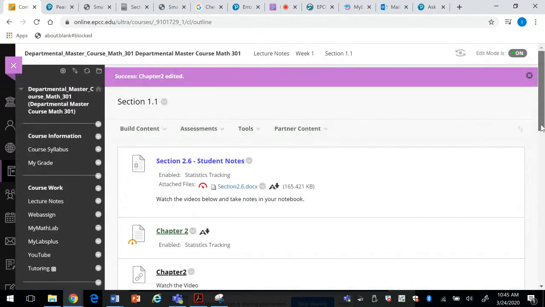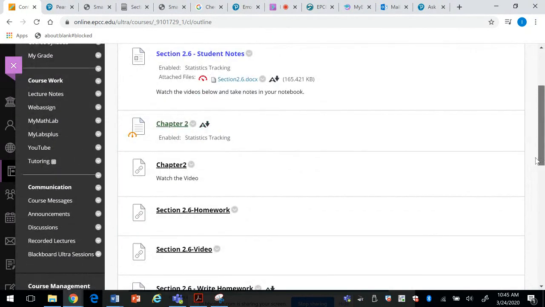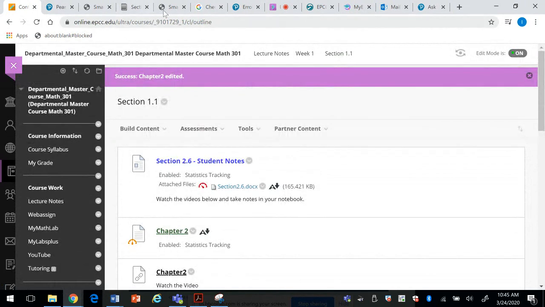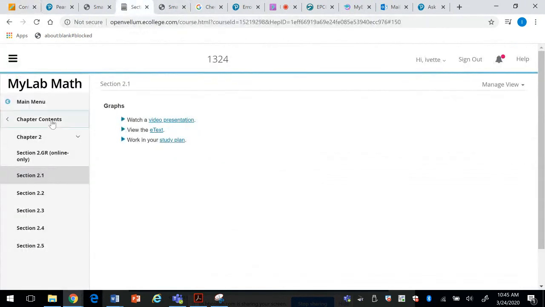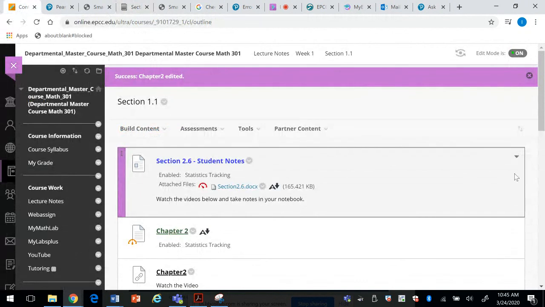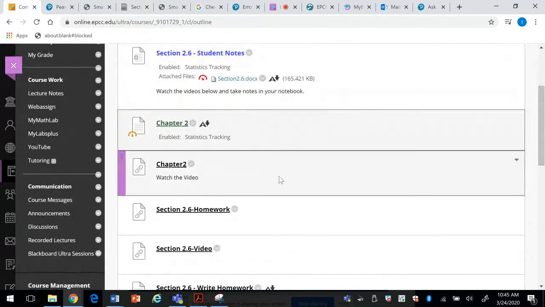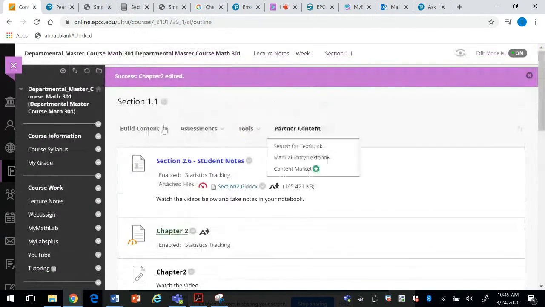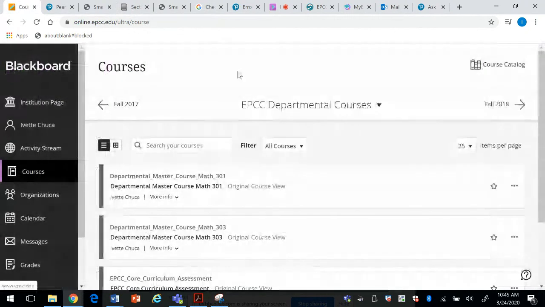So there's a lot of ways that you can manage the course. One, you can have them just stay all in MyMathLab. Since everything is here for them, you just need to make sure your student knows how to navigate this right here. Or you can create stuff in Blackboard as well, like links that take them out there. And so those are just different ways of doing it.